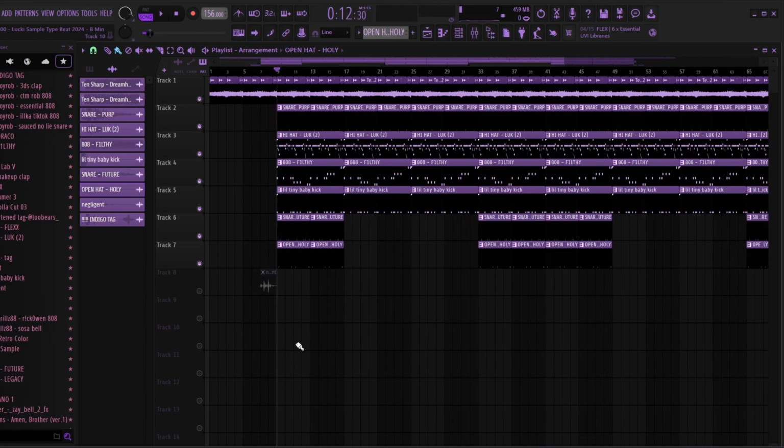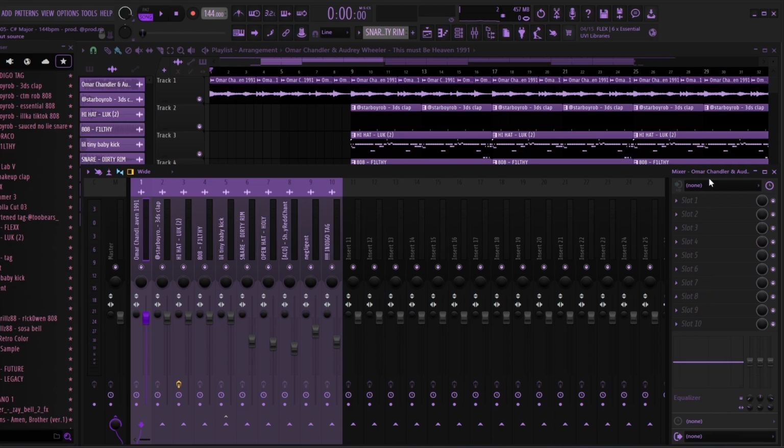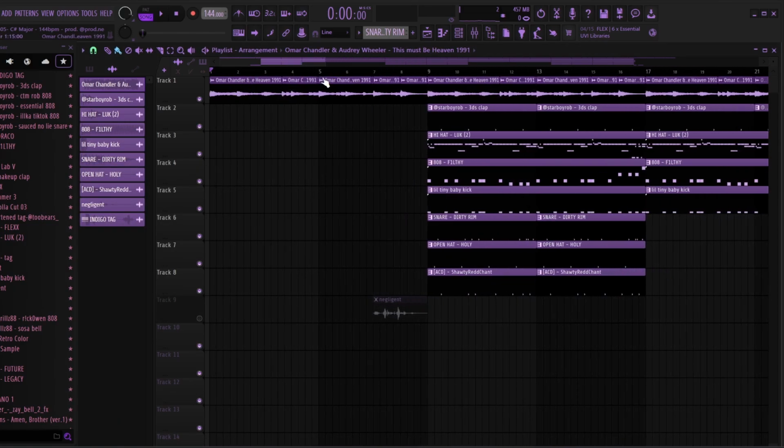And it's pretty much the same way with the next beat, even simpler, if I had to say so. So yeah, for this next beat, it's pretty much the same thing, just finding the parts of the sample that you want to chop into the melody. Except for this beat, I didn't put any effects on the sample, so it's even simpler. So these are the quick little chops I came up with.